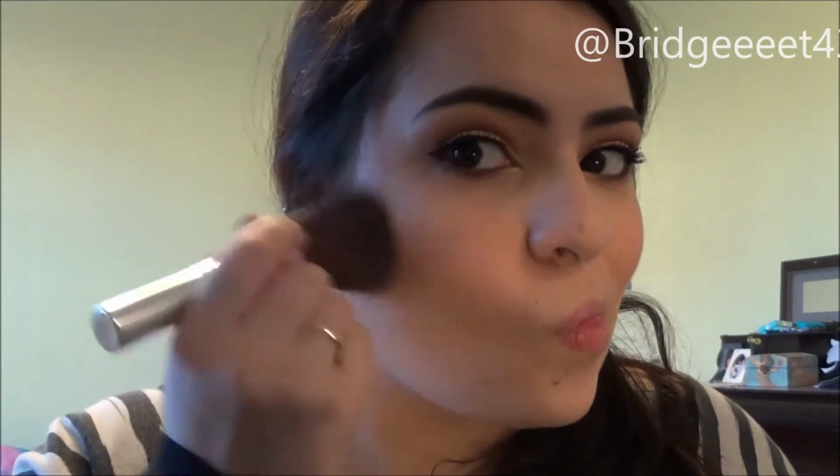Now, for those that order medium to deep, I have no idea if the mineral veil is going to be a deeper tone or if it's going to be the same for everyone. So we'll find that out on reveal day or night. Okay. Whoops, too much there. So this one I'm just going to swirl. I'm making a mess.